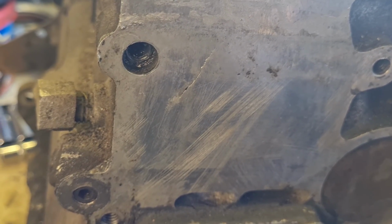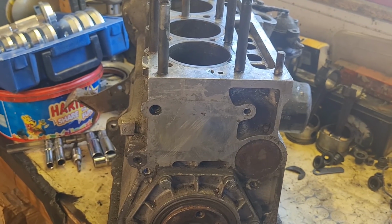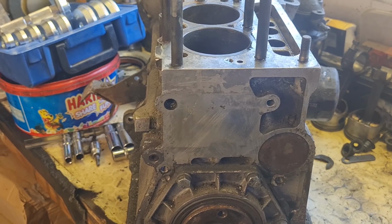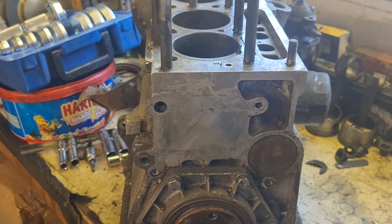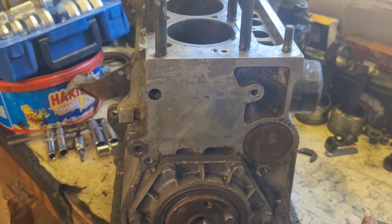So I'm going to take this engine off the bench and go and get the third engine, which is the older one, and we'll have a look at that and do that the same. We'll take the flywheel and the rear faceplate off and have a look and see what condition that one's in. Hopefully it'll be third time lucky. I'll come back to you in a minute.